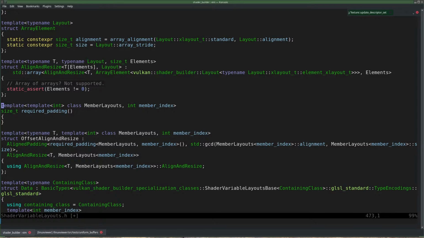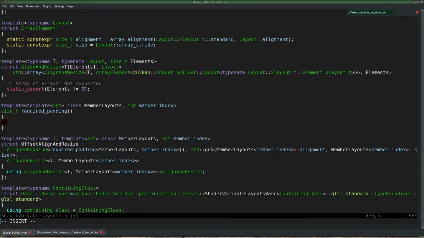Yep. Now, it must be a constexpr function, which implies that it is inline, by the way. I could make it static as well. I don't think that's really needed here.